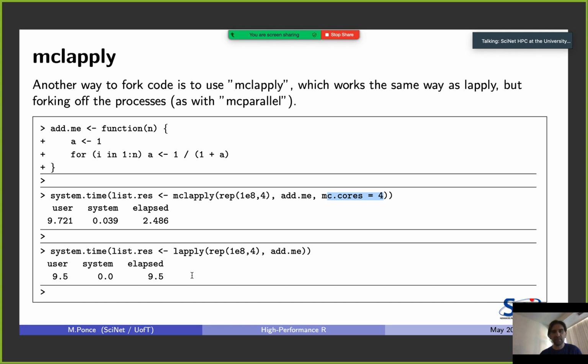You take a problem that runs basically, let's say, serially in only one processor, and you divide in n, and then your total time is divided approximately by n. So this is a very nice example, and again, it's a very simple use of mclapply where you just call almost the lapply function, but you add one additional argument where you specify how many cores you want to use. Okay, so very, very highly recommended, I would say.